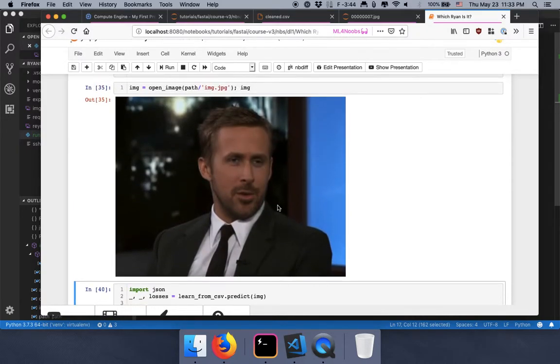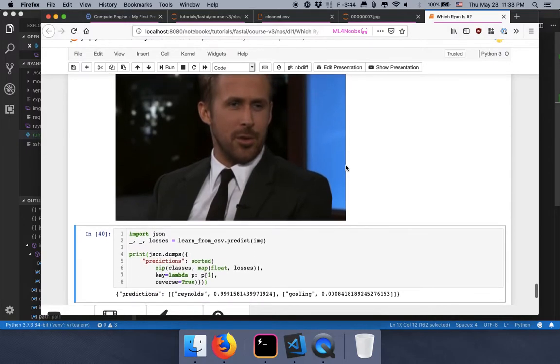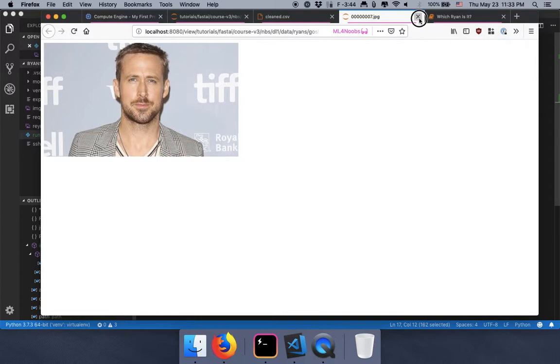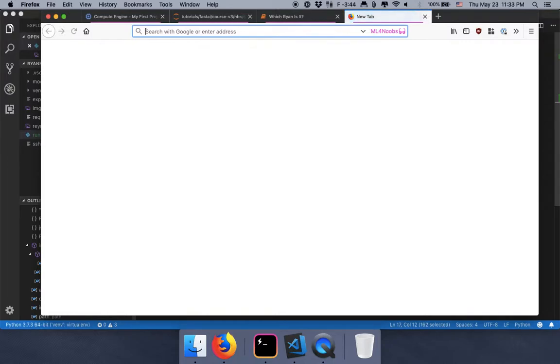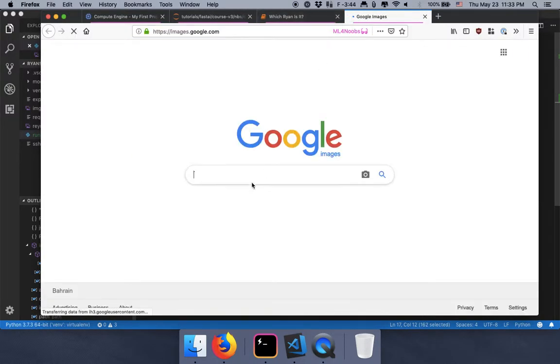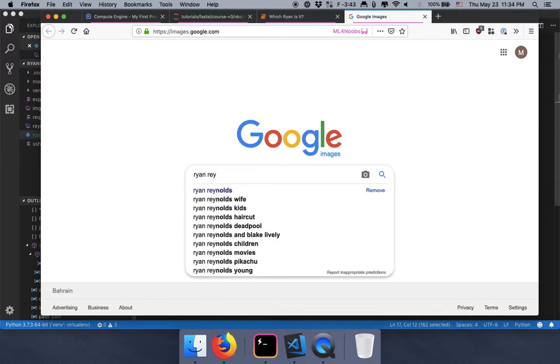Okay, look. All right. Maybe we can plot top losses and figure out what's going on here, because I really want to get to the bottom of this. I really do. But I'm just having a hard time. Maybe it's this image. Maybe we should just try a different image. Yeah, let's do that. Let's try a different image. So I'm going to say, all right, Ryan Reynolds.